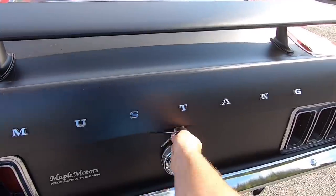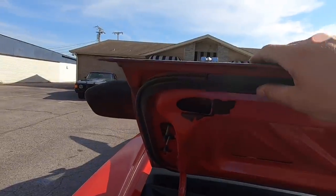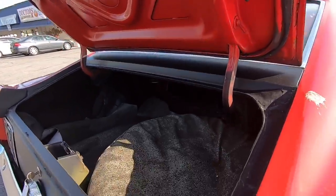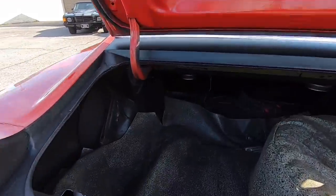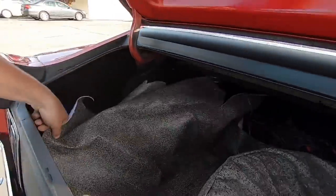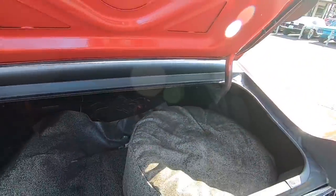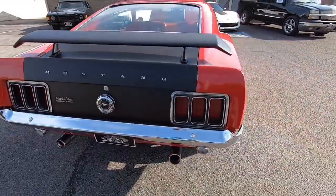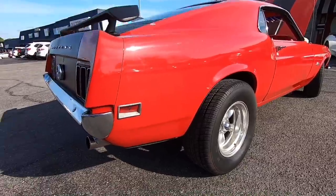Go ahead and open the trunk. The seal around the trunk is a little bit hard — it wouldn't be a bad thing to replace the seal. Looks like a bird got me, I'll have to get that cleaned off. The mat in here looks fairly dry. Got your spare tire in here taking up all of the trunk. Look at your panels. Pull my key out — see how easily it shuts. It's already locked.